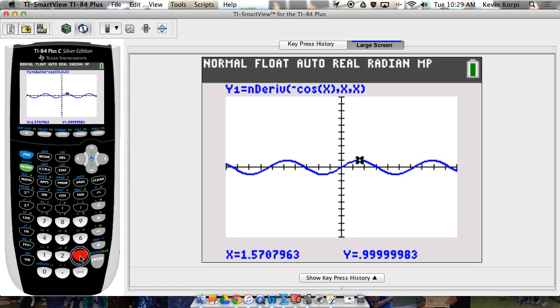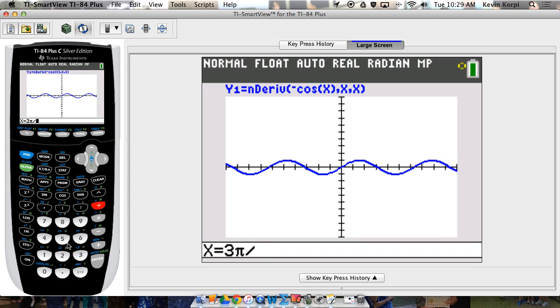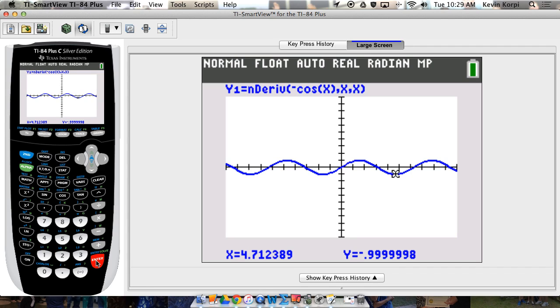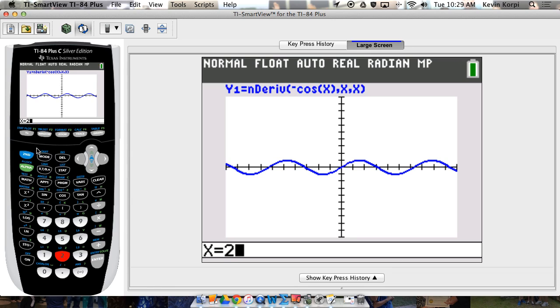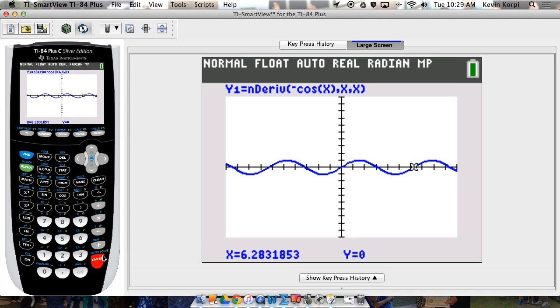What about sine of 3 pi halves? Let's type in 3 pi divided by 2 after we hit trace. Sine of 3 pi halves should be what? Negative 1? Does the calculator give us its version of negative 1? Yeah, and one last one. What is sine of 2 pi? What should sine of 2 pi be? 0. Does the calculator give us 0? Hey, for once it gave us the actual right answer, right? 0. Way to go, calculator. Starting to regain my trust in you. So yes, now you know the derivative of negative cosine is what?